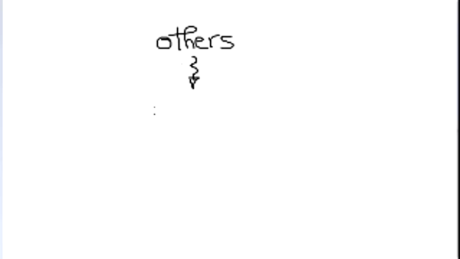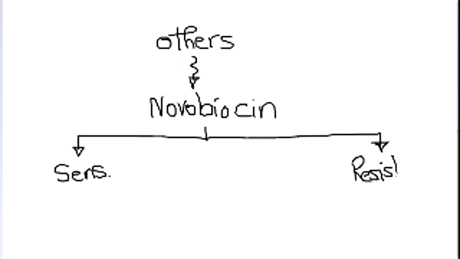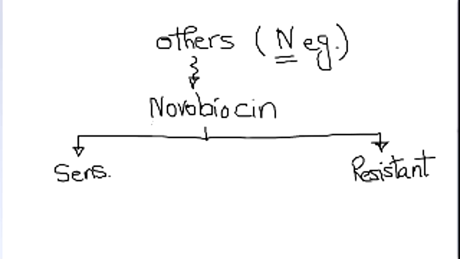I will put an antibiotic called novobiocin and see if the bacteria is novobiocin sensitive or novobiocin resistant. So to make you remember, if I have a bacteria which is coagulase negative with an N, I put novobiocin with an N and see if these bacteria are novobiocin sensitive or novobiocin resistant.